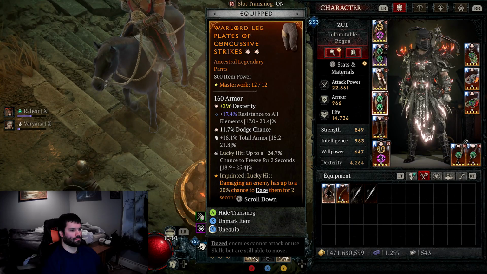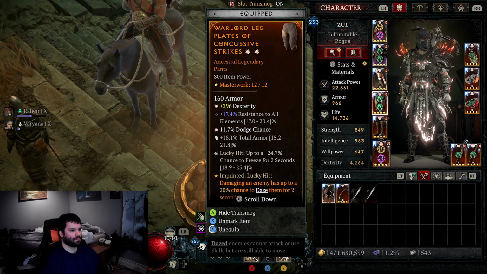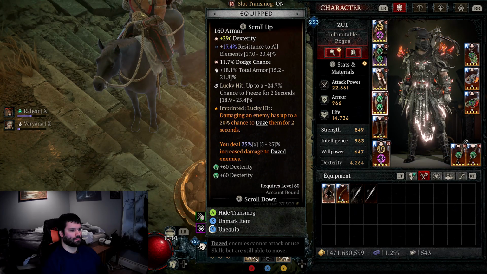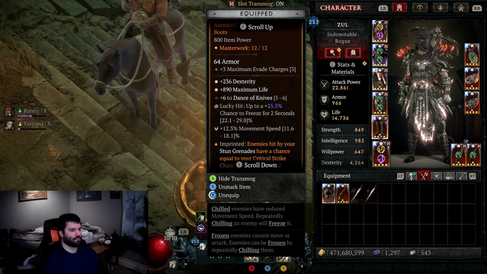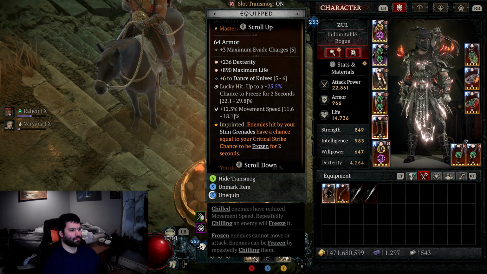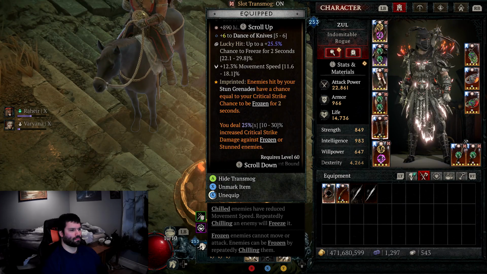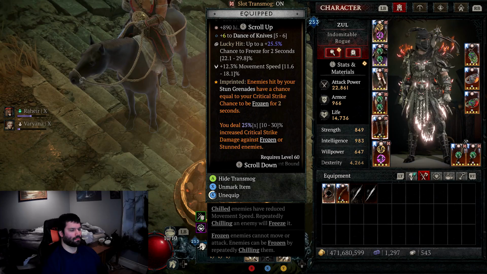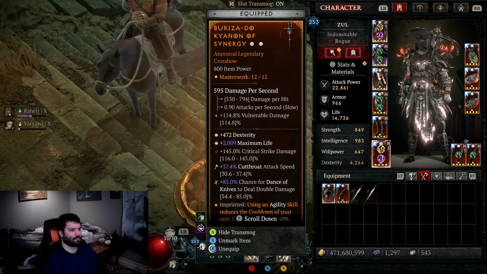It's crazy. So these pants, you want increased damage to Frozen for your imprint. Helps with the total armor here. But let's go into dexterity here. I could use better pants. Alright, for the boots, you want to get the Dance of Knives ranks. You want to try as best you can to get as much Dance of Knives as you can. Also, increased damage to Frozen Imprint.